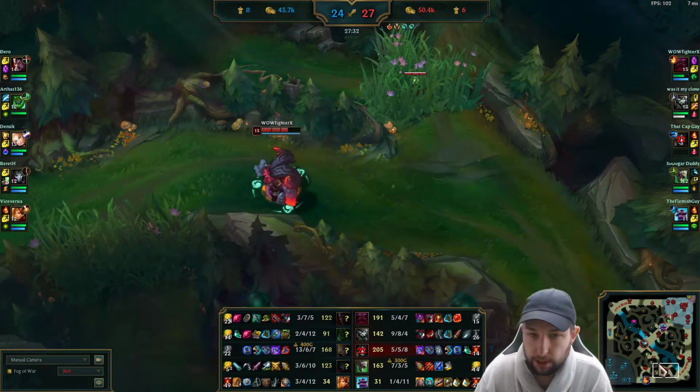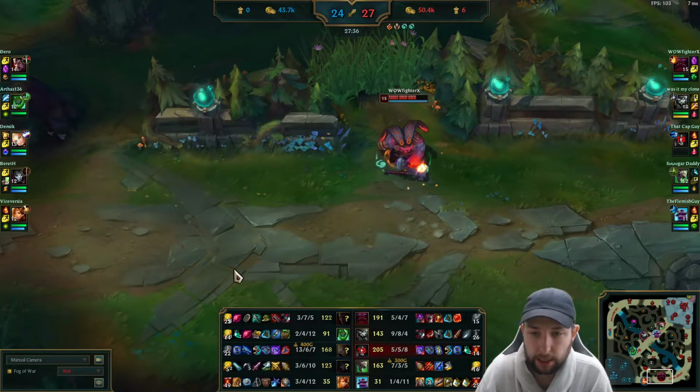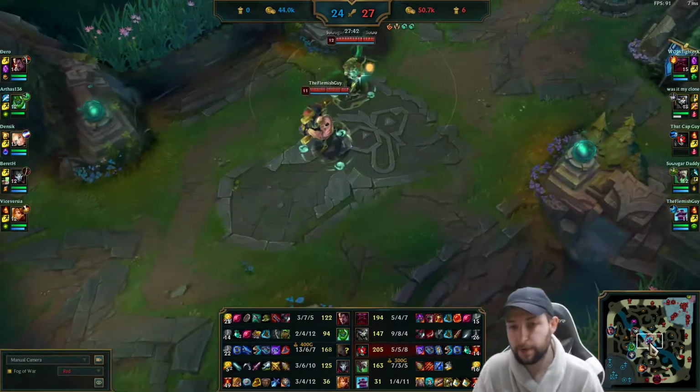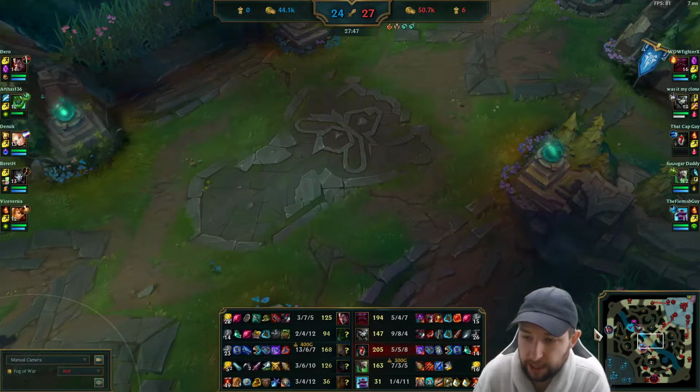Leona split pushing is fine. Ornn being a tanky dude, making a ruby crystal for himself. It's all fine. So what happens now? I'm gonna respawn in 7 seconds.